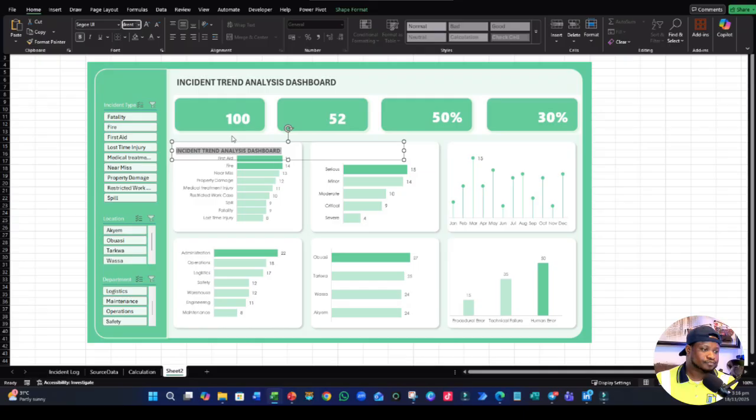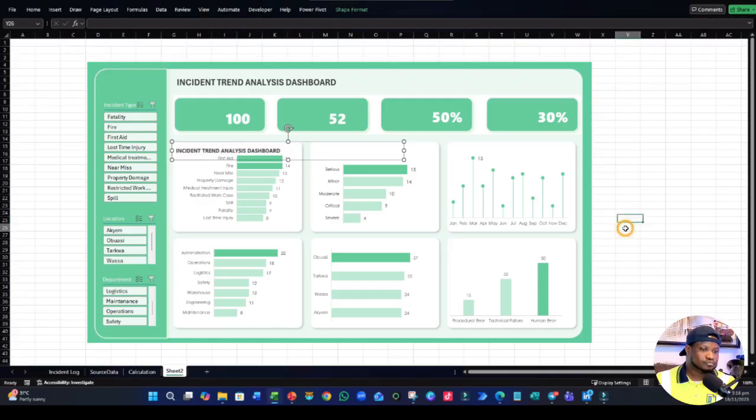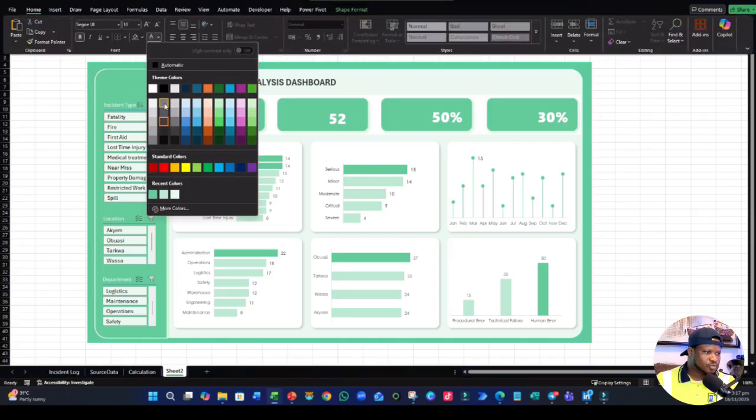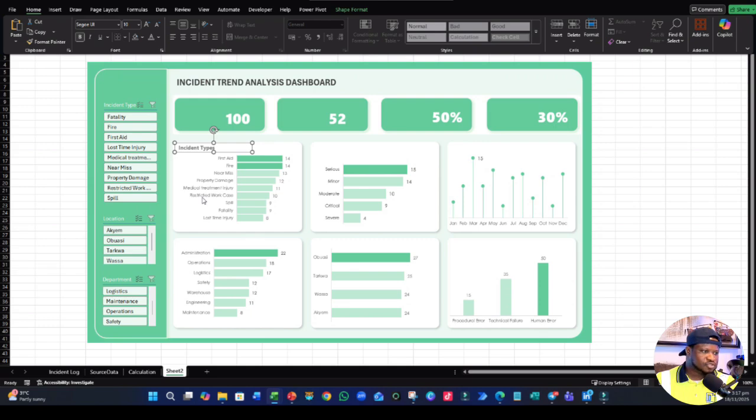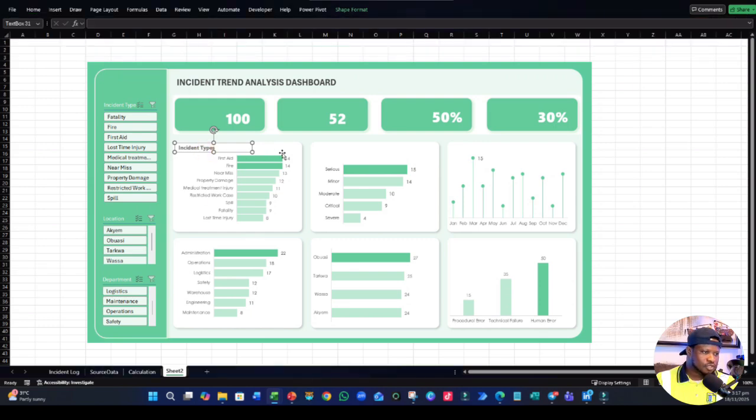And then we call it incident types, right? Okay, so this one we have to definitely reduce the color of the font. So we come to home and then we use this one. So Control C, Control V, we copy this one, paste it here, injury severity.